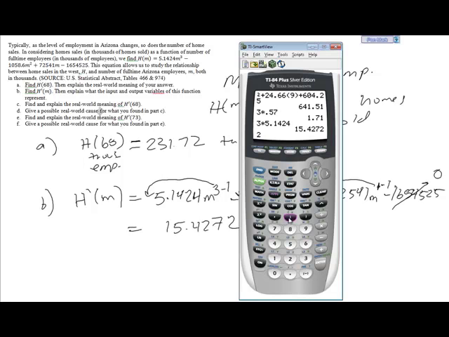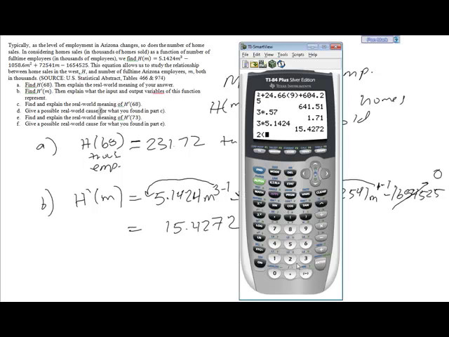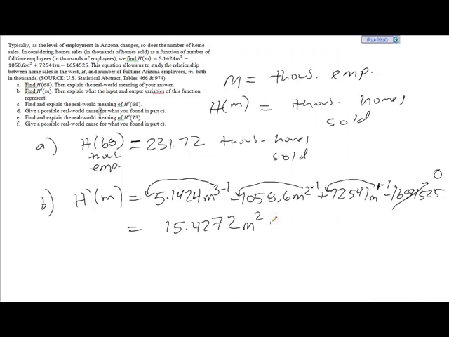And 2 times 1058.6, doubling that gives 2117.2, so minus 2117.2, and this is m to the first power. And then the m to the 0 goes away. That's just 1, and so we're going to be left with 72,541.